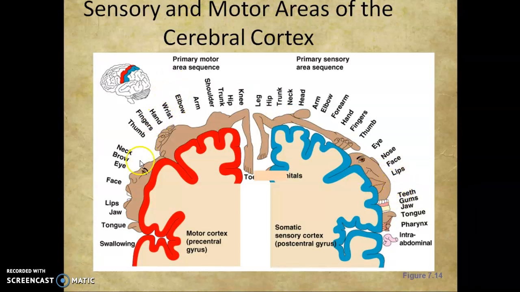Okay. Same goes with motor, so we notice that they kind of have similar patterns here. So once again, we see there's a lot of motor neurons on like the face, some in the hands and the fingers, obviously not so much in the trunk and the shoulder. So we see that the areas that have more motor neurons take up more space on this brain cross-section.